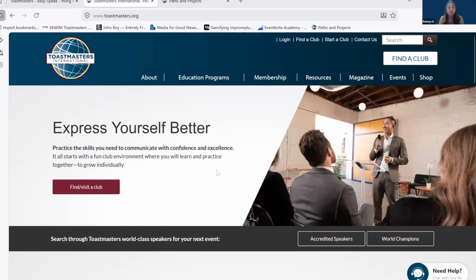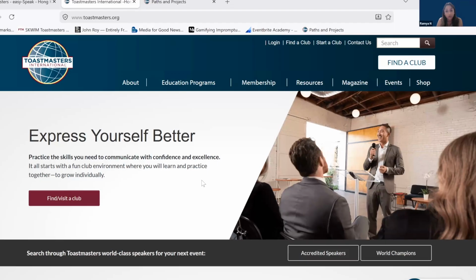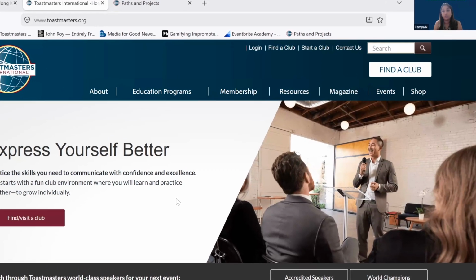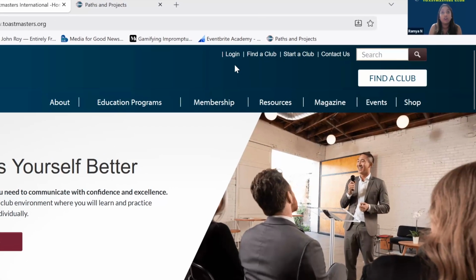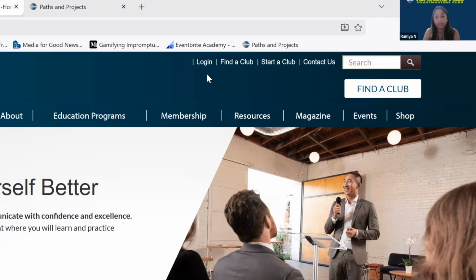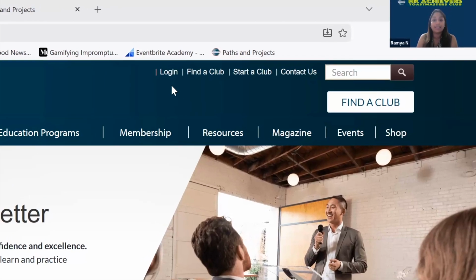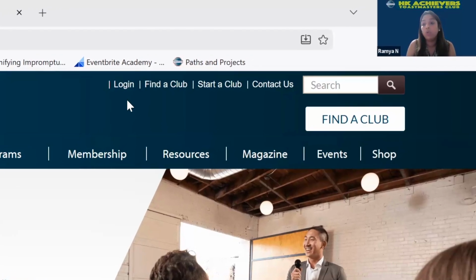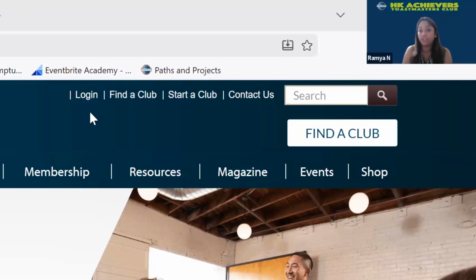So here, for all of you, because you're already members of the club, you all should have your username and password. For those who have joined the club recently, whatever email address that you have used to sign up to become a member of the club, the same email address is what you use to first log in. It'll ask you to create a password, or you can just do forget password and create a password, and then it will let you get into the platform. If there are any challenges for you to access this tool, as a first time member of the club, you can easily reach out to the VP Membership to help you.